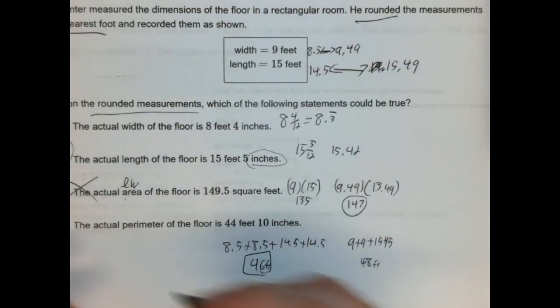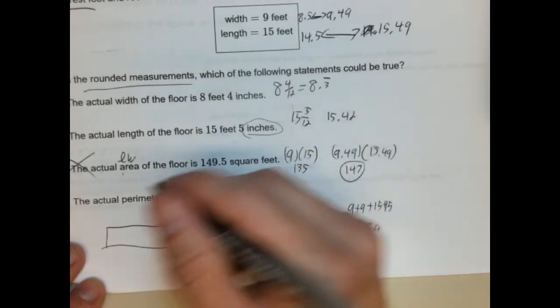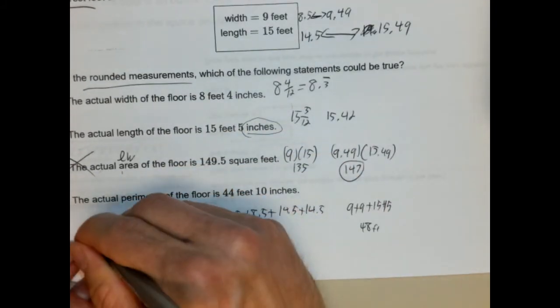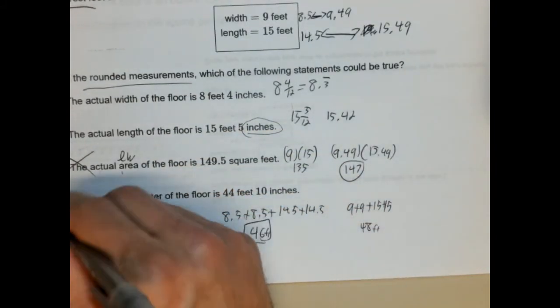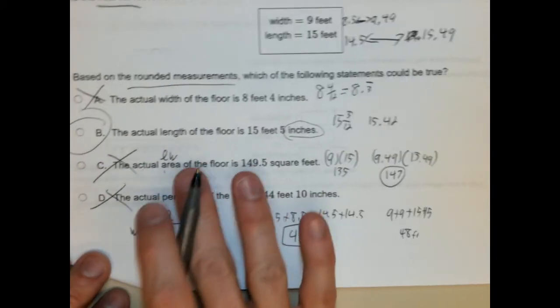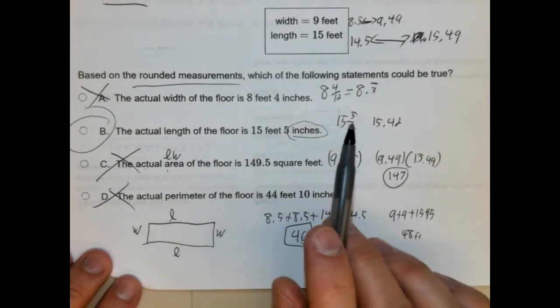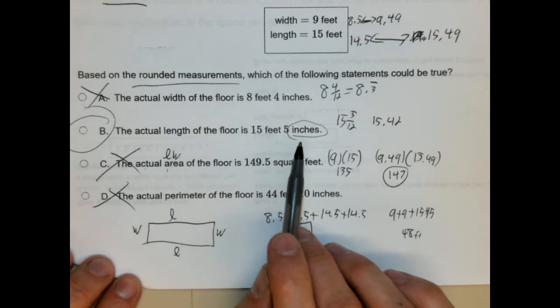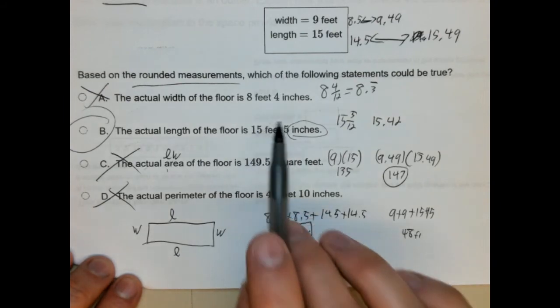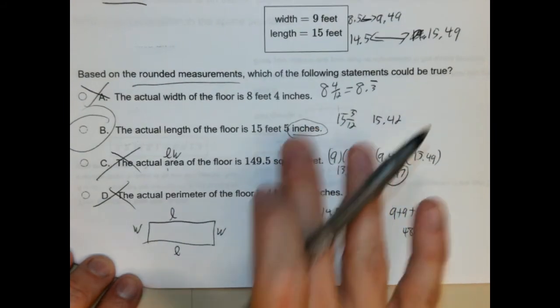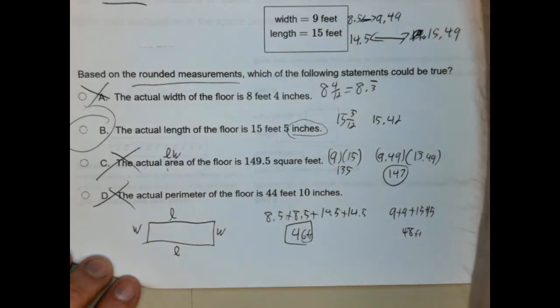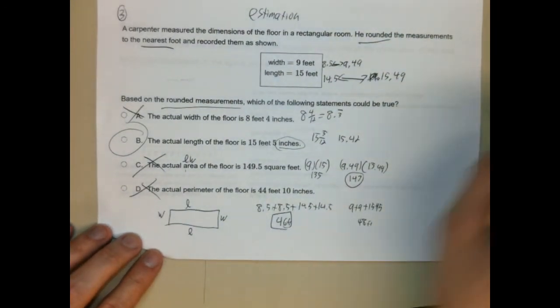Perimeters you just find by adding them all together. If you have a rectangle, you know, length, length, width, and width. You just add those dimensions all together. So, be really careful on this one. This one's really about, can you really recognize the units? This is not 15 and a half. This is 15 and 5 inches, which is actually below a half. So, yeah, that one struck a chord to me when I first saw that problem a few years ago when they released these.